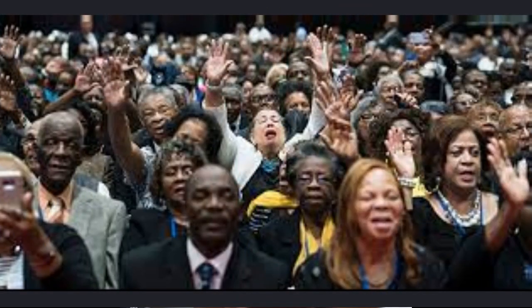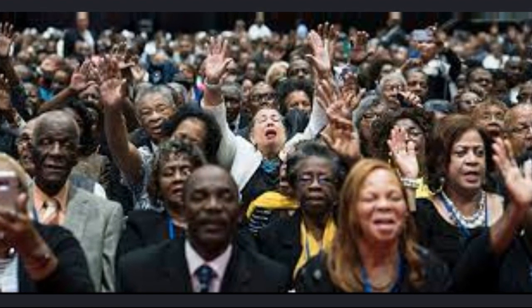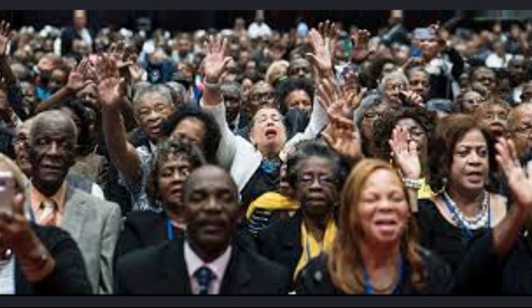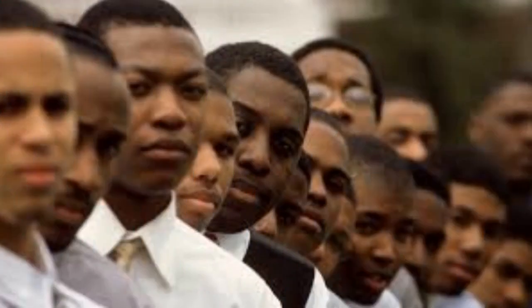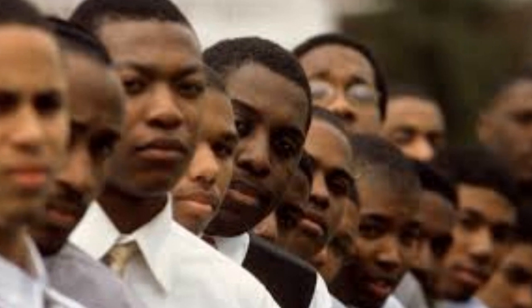Melanin allows the growth of human beings towards spiritual consciousness and inner vision. That thing that you have in your skin and throughout your body — now it kind of makes sense why black people are so spiritual, because we have that thing called melanin. In humans, melanin is the primary determinant of skin and hair color. However, few people know that melanin is found in almost every organ of the body and is necessary for the brain and nerves to operate, the eyes to see, and the cells to reproduce.